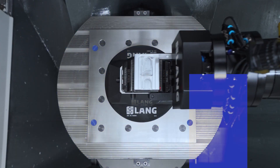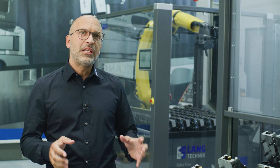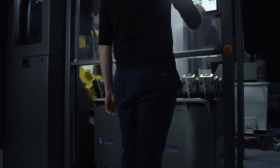My colleague Giuseppe will focus today on the purpose with which we have developed Robotrex. From the very beginning, when we started developing our automation systems, our focus was on storing as many clamping devices as possible in a small footprint. We also put a lot of emphasis on the fact that the systems are really easy to operate, so that we don't need highly qualified personnel, and that everyone can operate this automation.